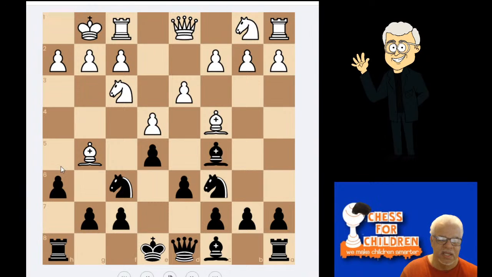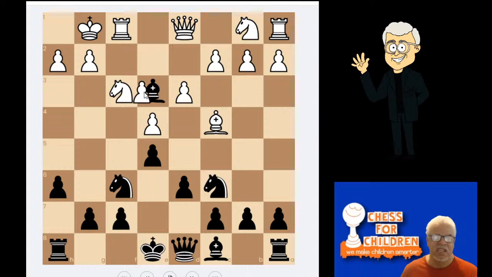Okay? And now, again, I think maybe black admitting his mistake and playing bishop to e3 might be the best move. Black would normally not take this bishop, by the way. If he did bishop to e3, normally he wouldn't take this because it strengthens his center in the board.